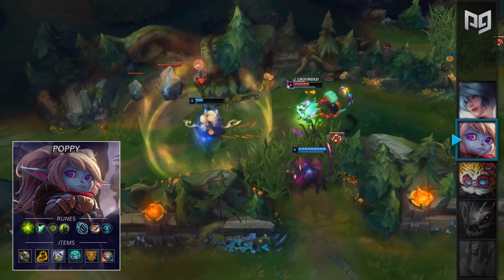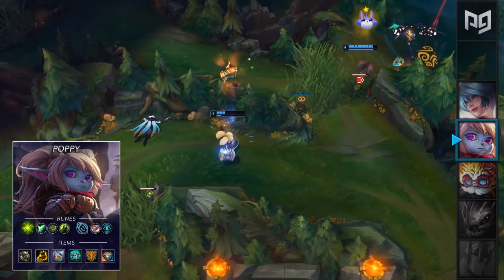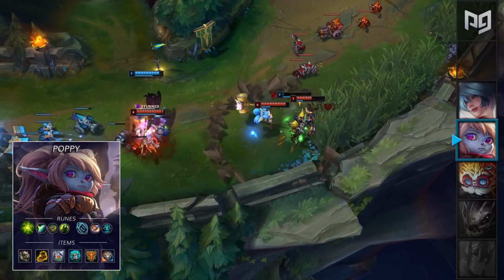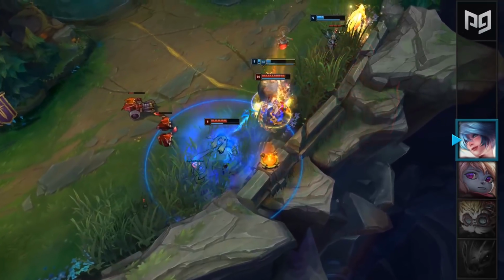Out of lane, her W is still one of the most useful abilities in the game. You can pick her into a good matchup bottom, and there are several other champions on the enemy team that she can ground. It's definitely worth picking up Poppy just for the utility. Our final pick for support is Sona.